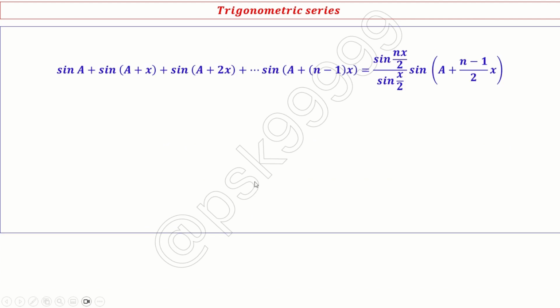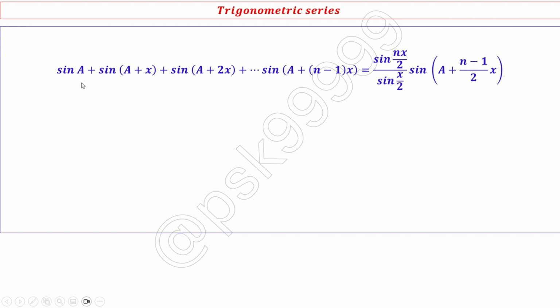You have three more formulae to understand trigonometric series. Until a few years back, only these formula application problems were coming in JEE Advanced, but in the last 2 years we started getting them in JEE Mains also. So we should know this.